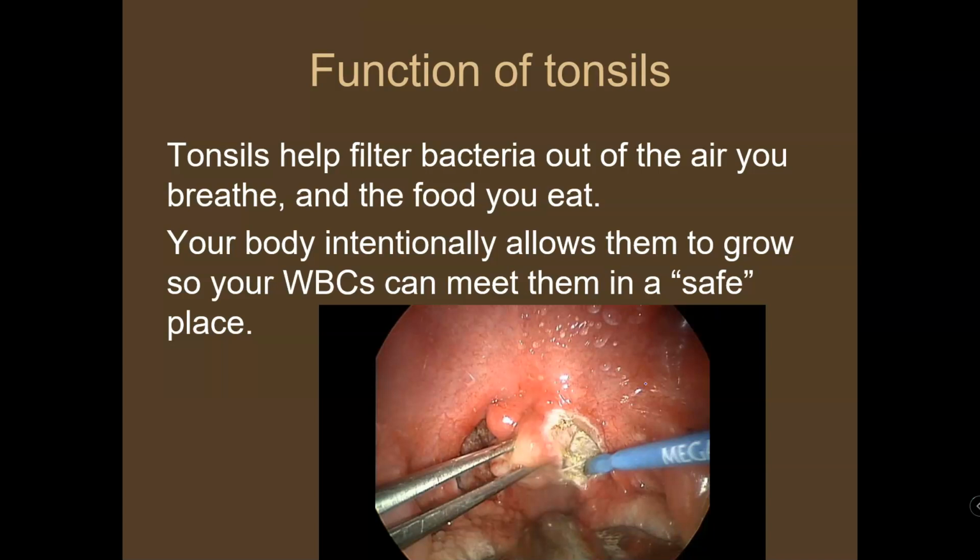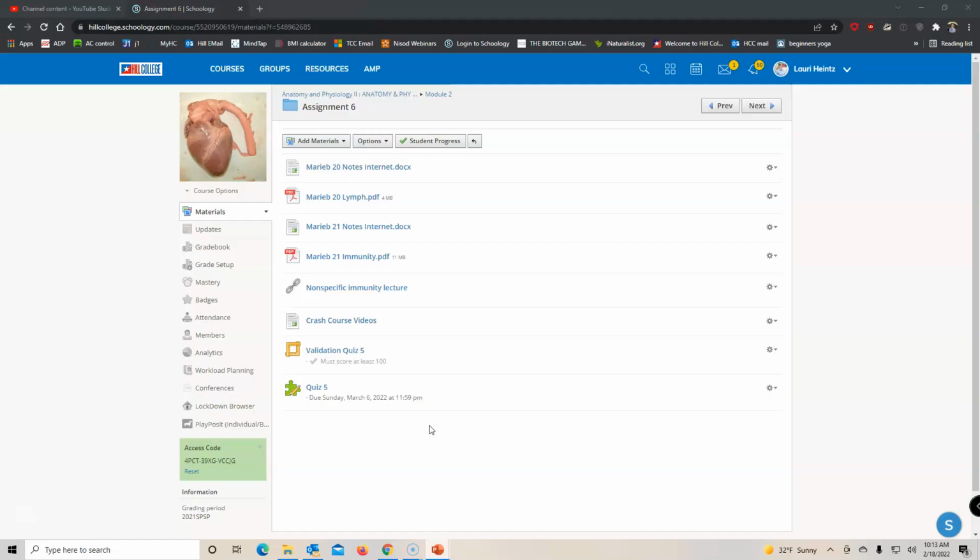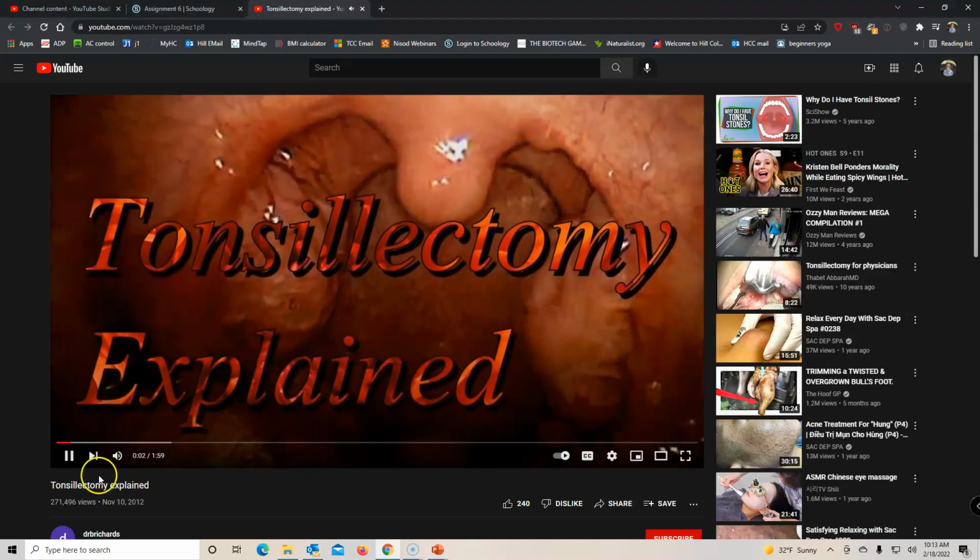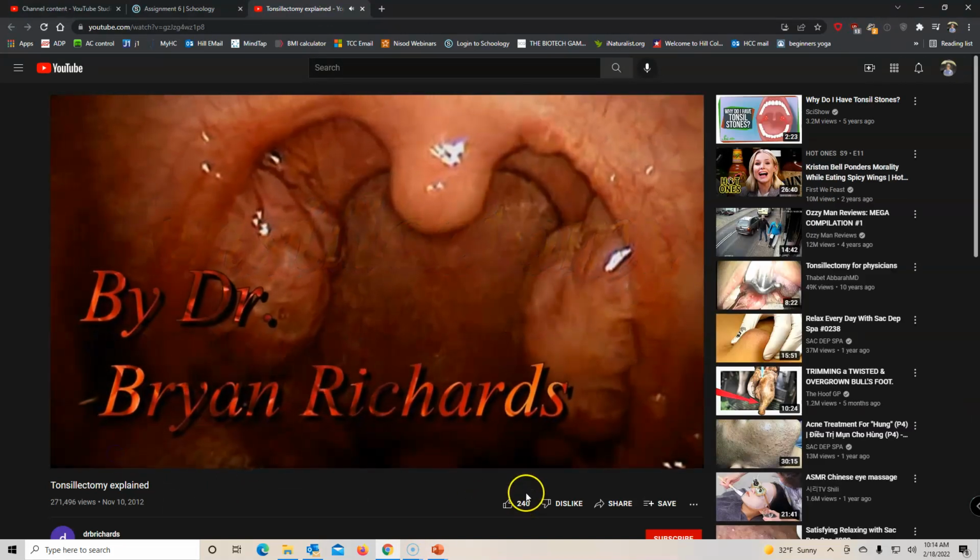Now, once again, I'm going to play this video of a tonsillectomy to show you what it looks like. I'm hoping that this doesn't end up getting this video blocked eventually. We'll see how it goes. Tonsillectomies at this point are done with a cautery instrument. I didn't have my computer sound turned on.